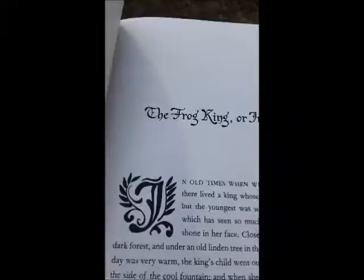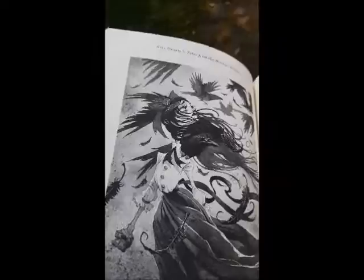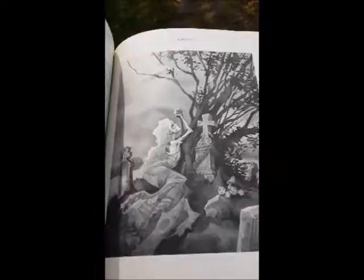Let's just fan and see if we can get some more pictures here. It's just a little bit darker, which the fairy tales themselves are very dark too. Just look at that illustration. Look at that. So gorgeous. But I think it's definitely appropriate to more of a middle grade audience because it's a little creepy. So pretty. Can you imagine if him and Tim Burton got together and made a movie? It would be so pretty.